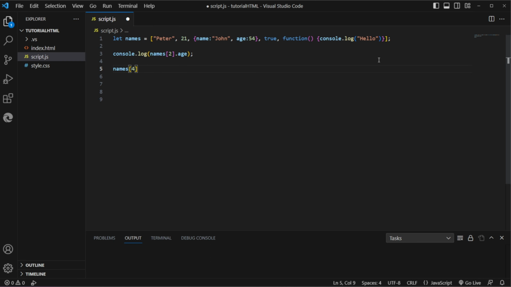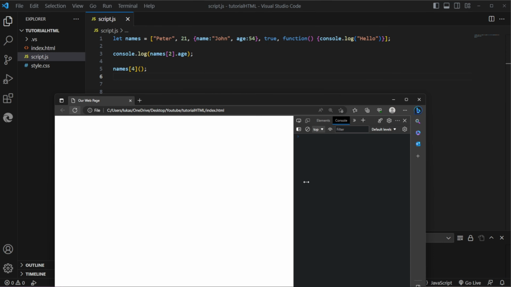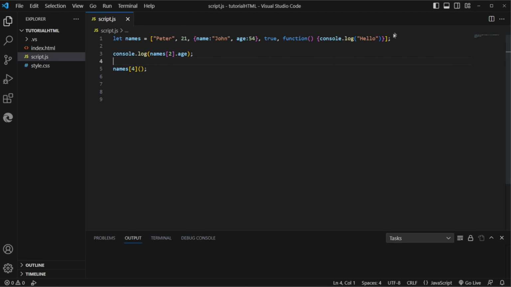Because this is a function, we will just add these brackets in here like this. This will call the function here, which will print out hello, and you will see we just get hello. Simple as that.